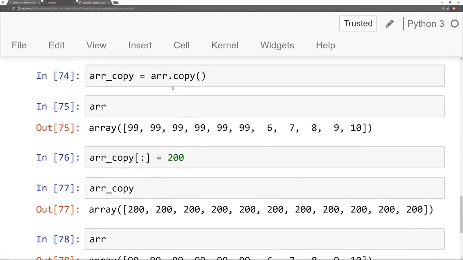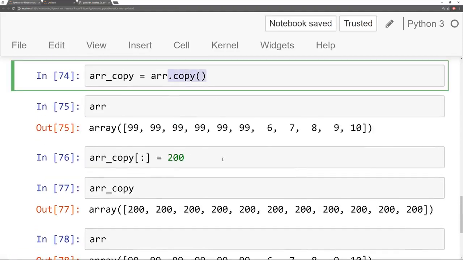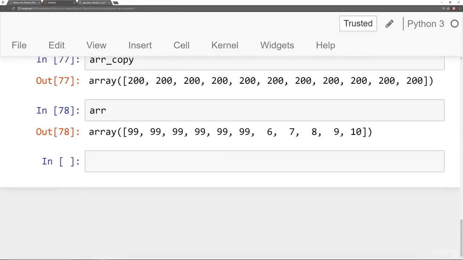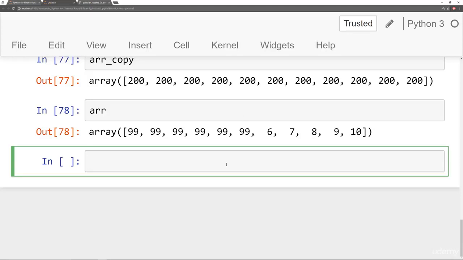So you have to explicitly call copy if you want a copy of your array. Okay, let's talk about indexing a two-dimensional array, otherwise known as a matrix. The general format for indexing an array looks something like this. You have some two-dimensional array, or let's just call it mat to make it like a matrix, and then you end up saying square brackets, the row you want to index, and then the column you want to index. So again, it's going to be row, comma, column.